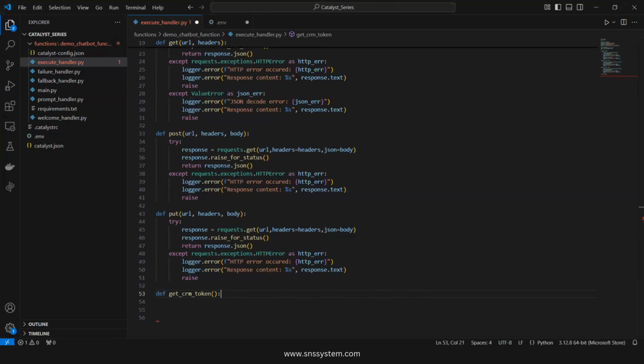So the get CRM token function uses the refresh token to request a new access token. So it logs both the request and response to help us debug any issues like expired tokens or invalid credentials.